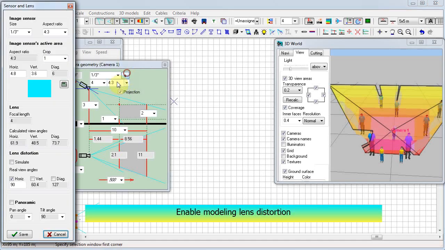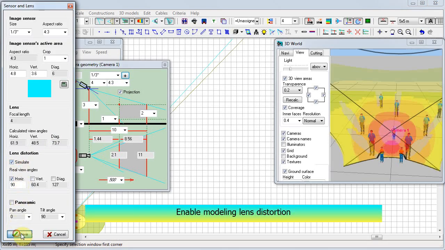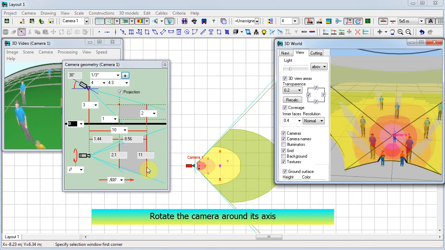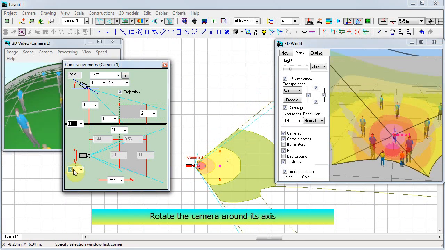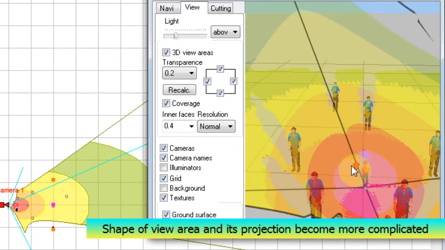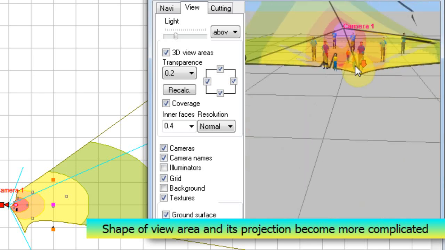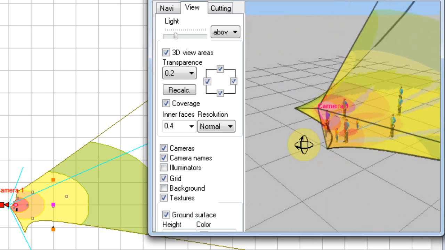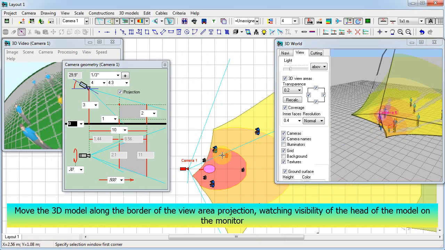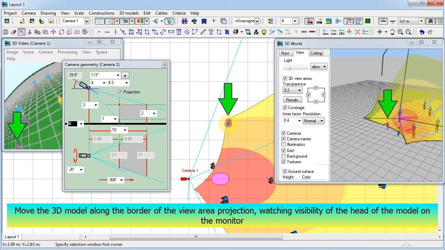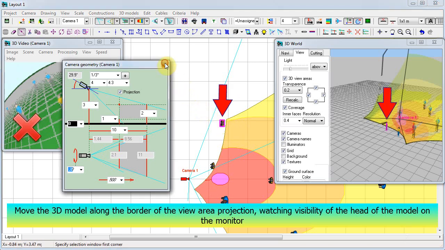Enable modeling lens distortion. Rotate the camera around its axis. The shape of the view area and its projection becomes more complicated. Move the 3D model of minimum height along the border of the projection, watching the visibility of the head of the model on the monitor.